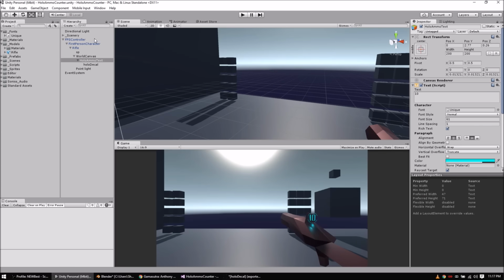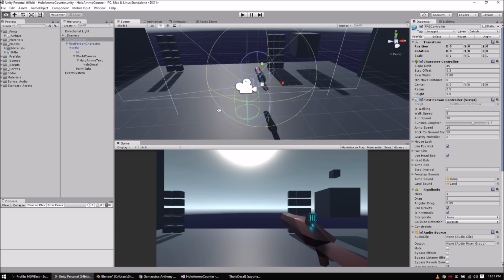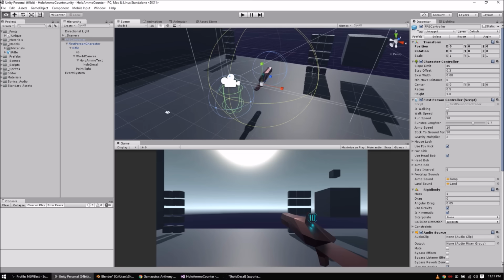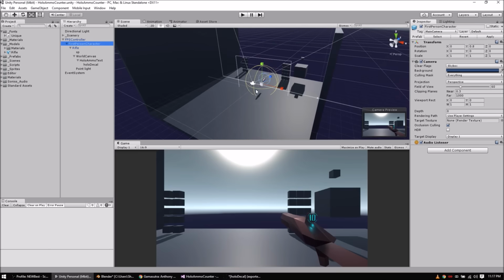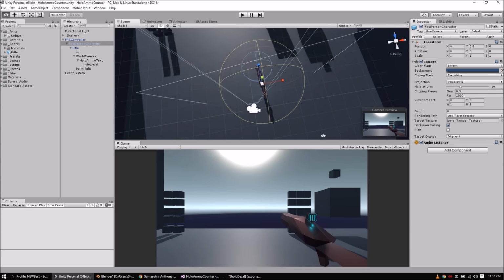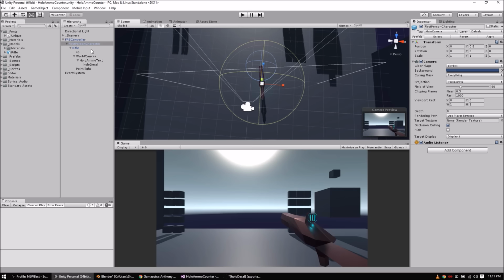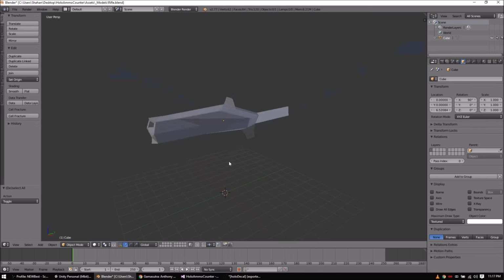The setup is basically I have the first-person controller from the Unity standard assets. If you see that green capsule, that is the actual controller, and I've just got that from standard assets. You can import that, go into characters, first-person character, and drag on the FPS controller. The FPS controller has an object called first-person character, which is the camera object. I want the rifle to follow along with the camera, so I make the rifle a child of the camera. And the rifle object is just something I modeled in Blender.